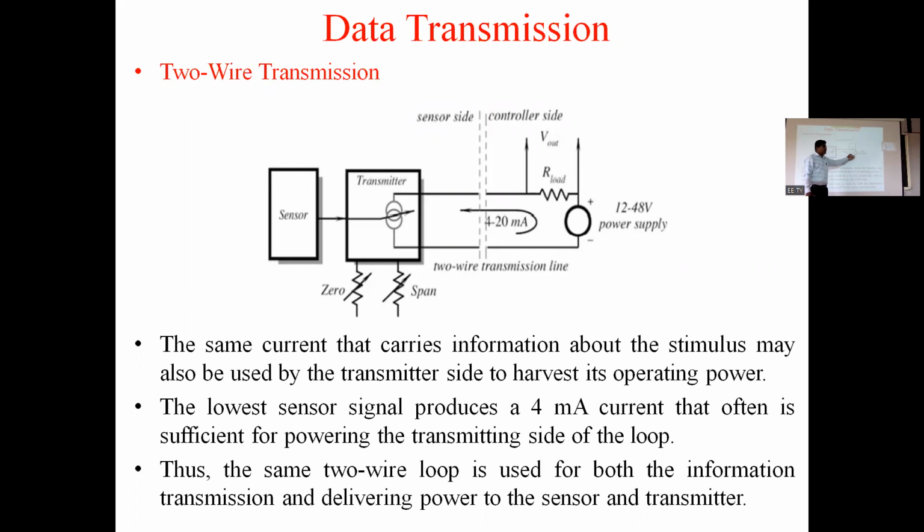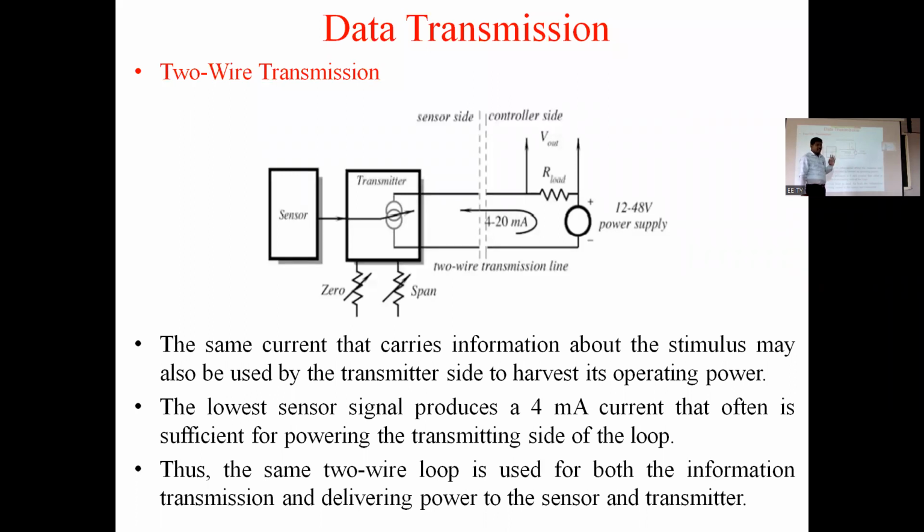This current will flow through this loop, and to enable the operation of this sensor and load resistor, a power supply is required. So a 40 volt power supply can be used, and then due to this current generator, a voltage can be obtained across the load resistor. That means there is a current to voltage converter. This is called a current to voltage converter, and two wires are used. That means there is two wire transmission of data, in the form of a two wire transmission line.